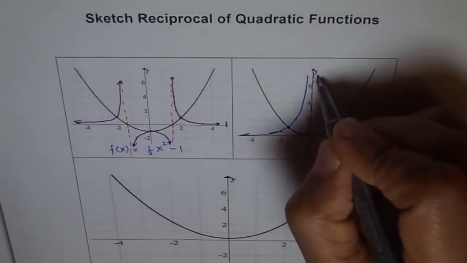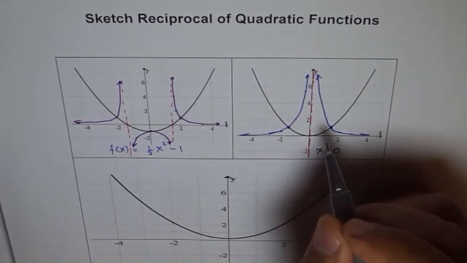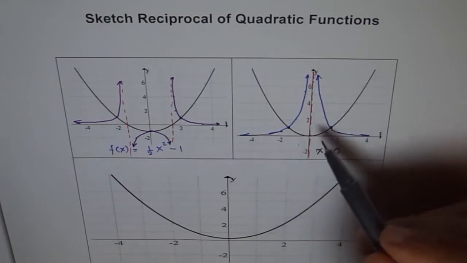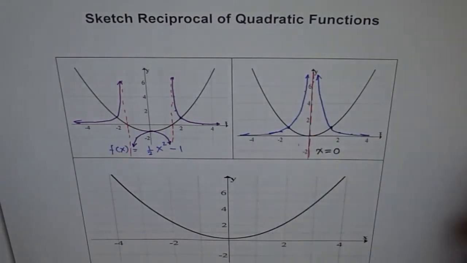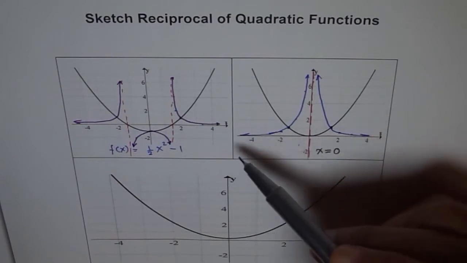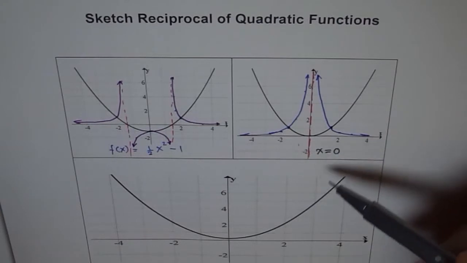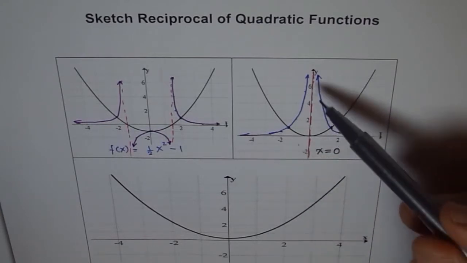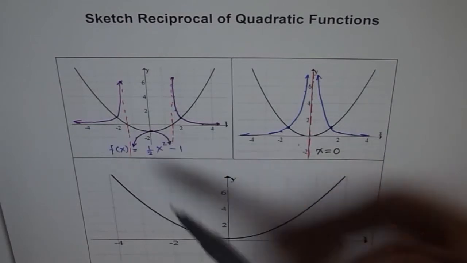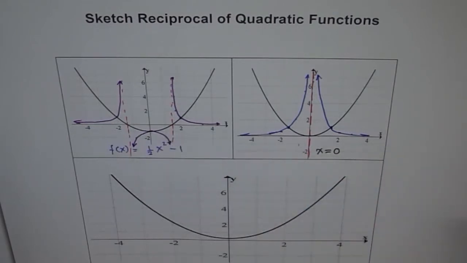So the important thing when you draw this function is that you should consider one, one which is invariant, and then few other points to draw your graph. And you should approach your vertical asymptote from both sides. In this case, do you see something? Your range is all positive numbers greater than zero. There is nothing on the negative side. And there is only one vertical asymptote, not two as in the previous case. Have a good look at it. Because these kinds of problems come in the test and create trouble.